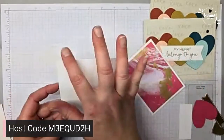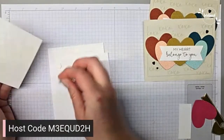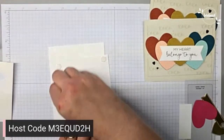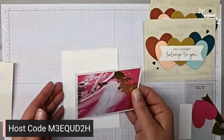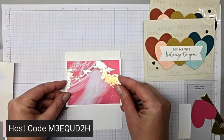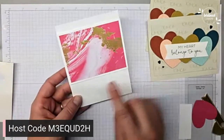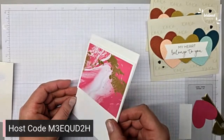So now I'm going to make sure my fold is at the top because I've done that before. Then we're going to take some dimensionals and stick those on the back of this piece. Alrighty, now let's take this one and put it across the card a little bit down, about 1/2 inch from the top. If you wanted to use your grid paper to be sure, you could line it all up, but we're just going to put that right across our card. What that does is give us a little bit of a layered element and a little bit of shadowing, so it gives some depth on our card. So that's why we've done that.